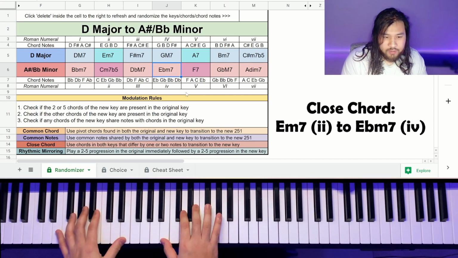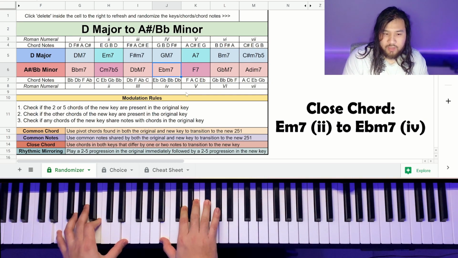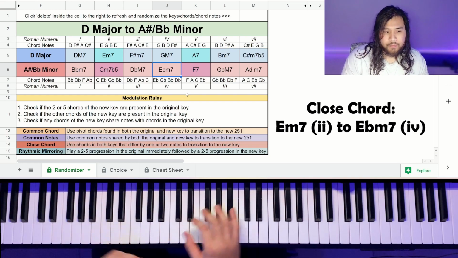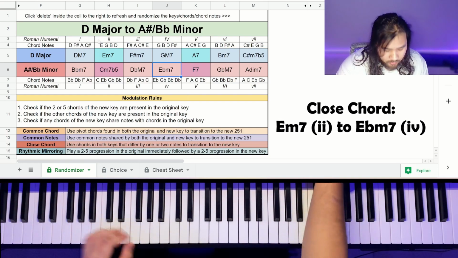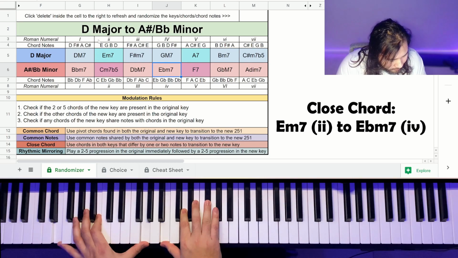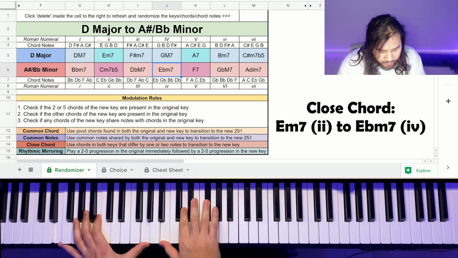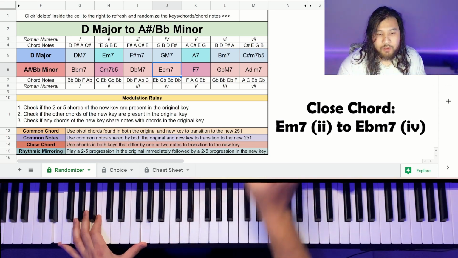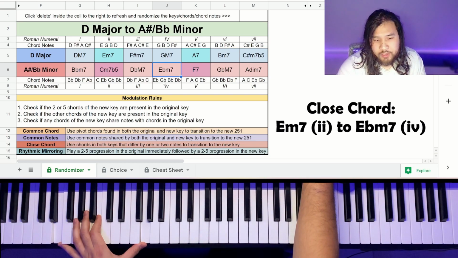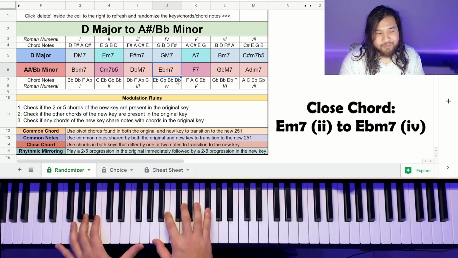Alright, we've hit the E minor 7, and next I want to play the E flat minor 7. I've actually played E minor 9, so that includes this F sharp, which is also called G flat, meaning they have a note in common. Duh.